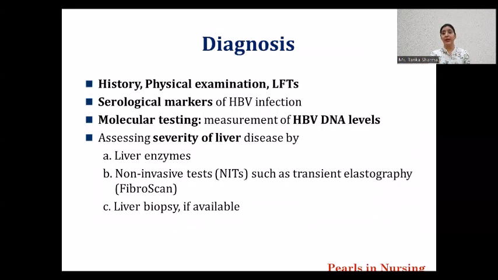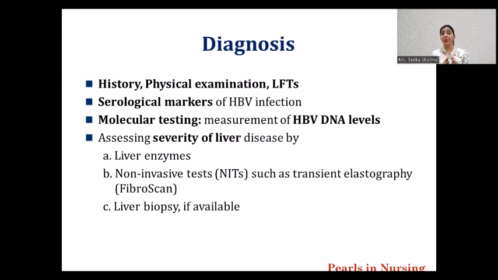For diagnosis, there are different steps. Number one is history — we have to take history from the patient. We have to perform a physical examination, where the person might have jaundice or icterus. Then the important part is the liver function test, which tells you whether the liver is working normally or abnormally. Although LFTs are not specific markers, they are important to assess in the initial phase. LFTs may show increased bilirubin, decreased albumin, and increased liver enzymes. The person might have deranged LFTs when they are having jaundice.